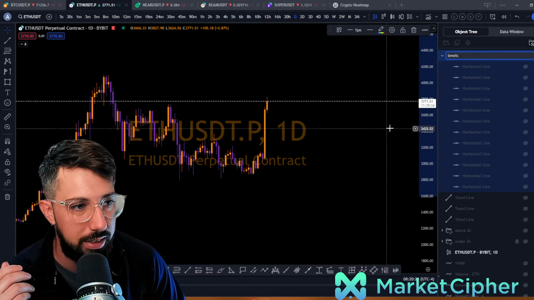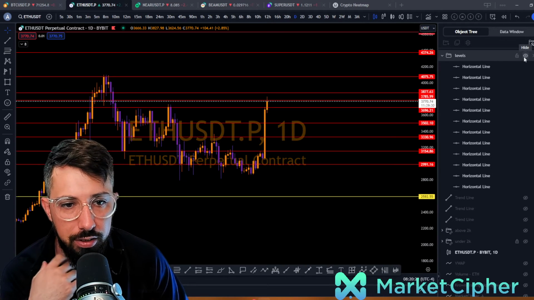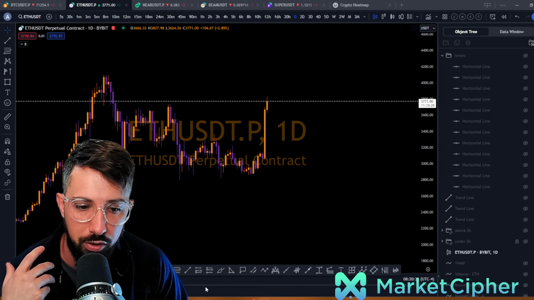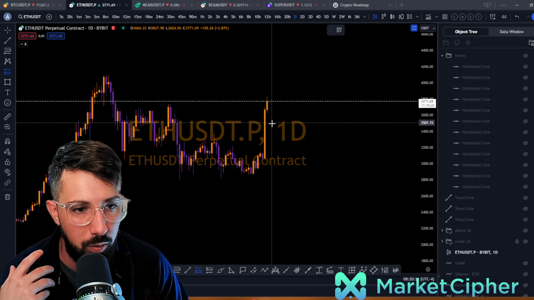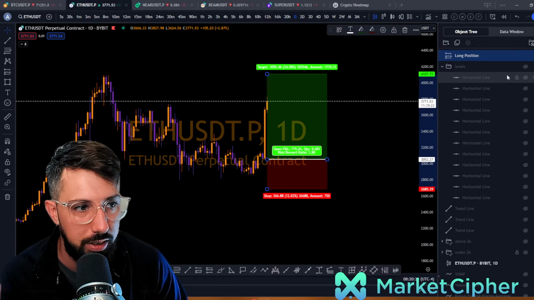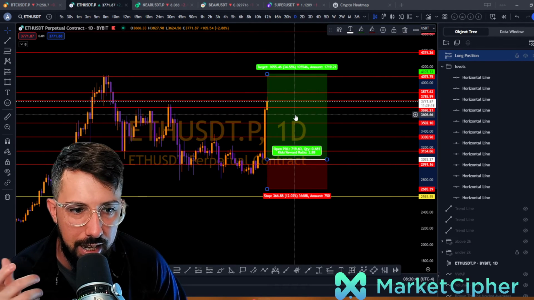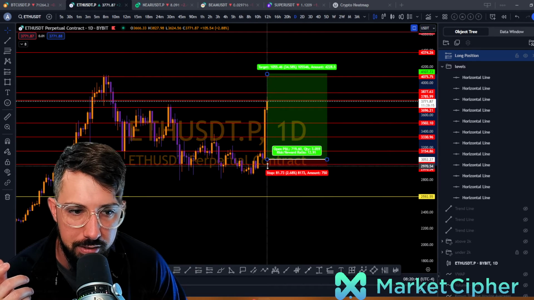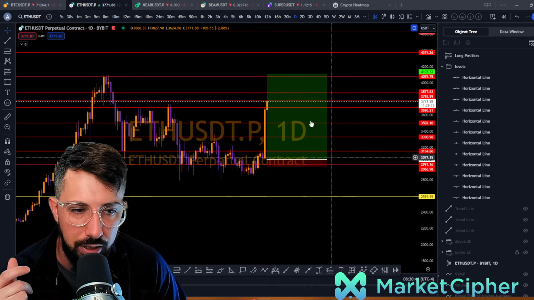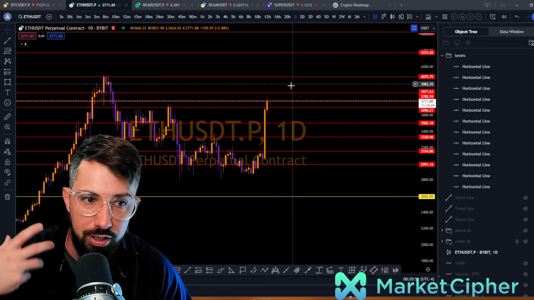In confluence with these levels, this is what I do for all of my assets all the time when I'm looking to find levels of support and resistance. Let's say I went long, okay? And I have a target up here. Well, these can act as key levels where I look to take profits, right? These can act as key levels where I look to put my stop loss just below, right? So using these key levels, we know that price is going to have a reaction at these levels.